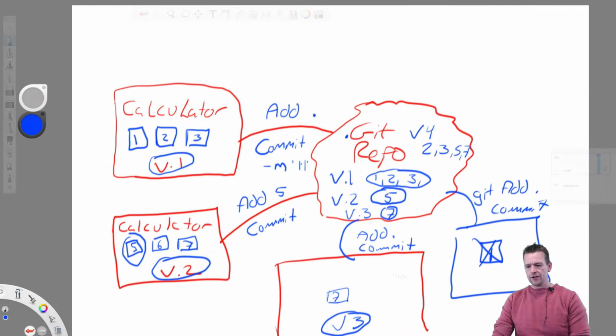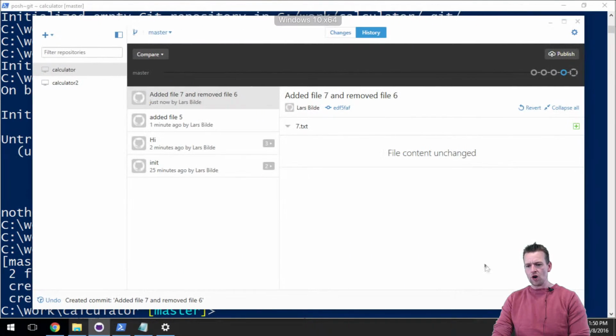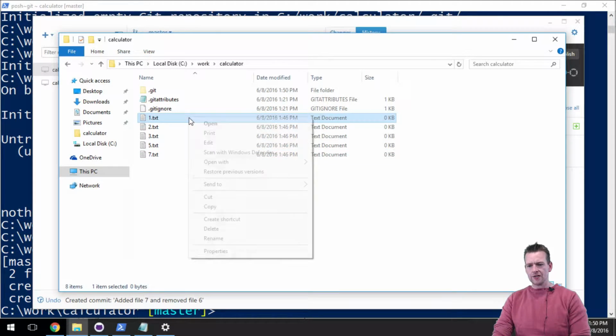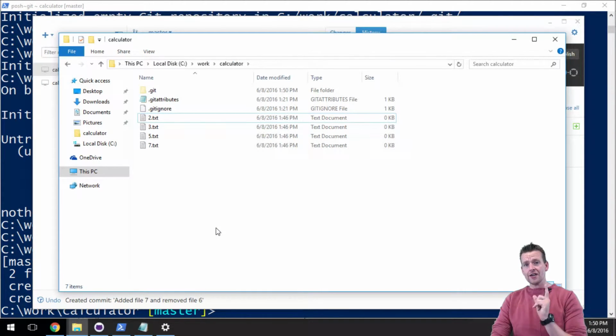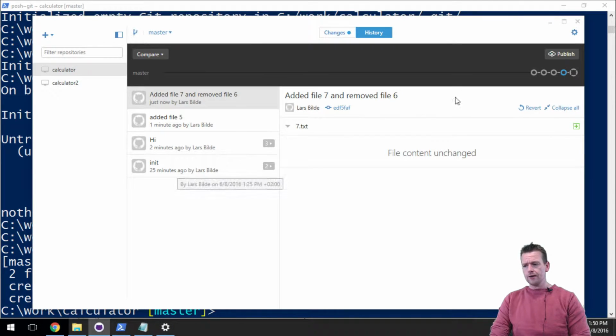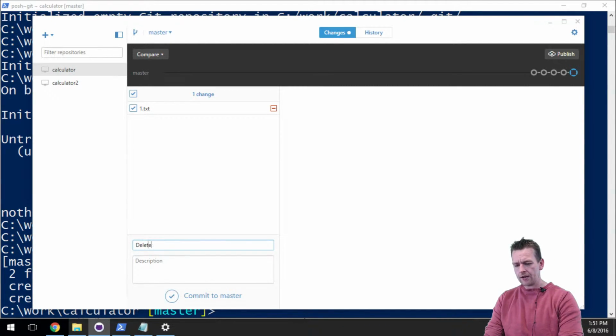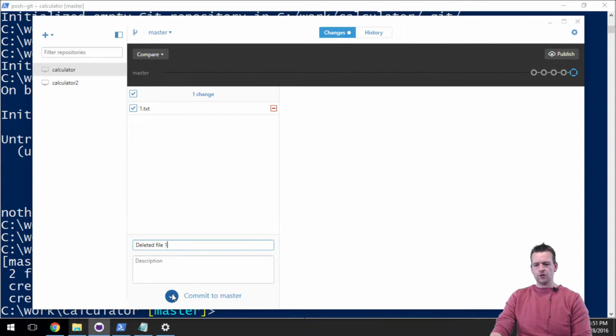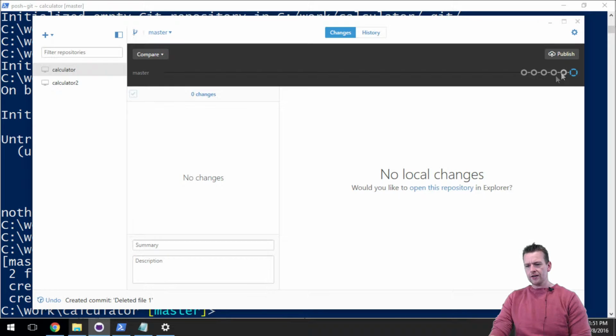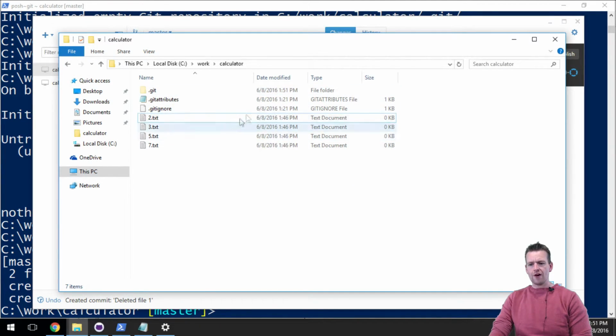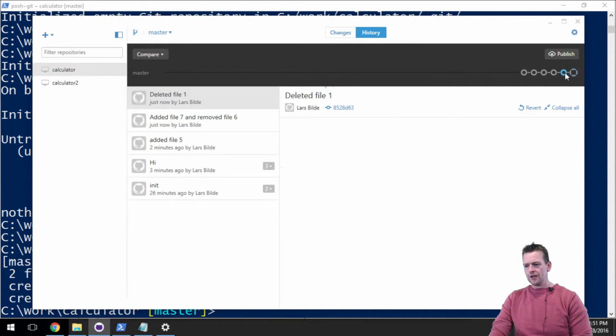Let's do the final step here. I also wanted to try to actually delete file number 1. How can I do that? Well, let's go back to the tool here and say this guy needs to be deleted, but now it's actually in the history. It knows there was a file 1 at some point. So if I go into the furthest to the right here, you'll see there was actually a file 1 here, but that's been deleted now. Do you want to actually delete that for real with a commit? I'll say yes, I want to do that. Deleted file 1. I'll do the commit, and now file 1 is gone. So if I have a look here, you'll see file one is gone. Everything is up to date here. If I go in here, I'll see you just removed file number one.